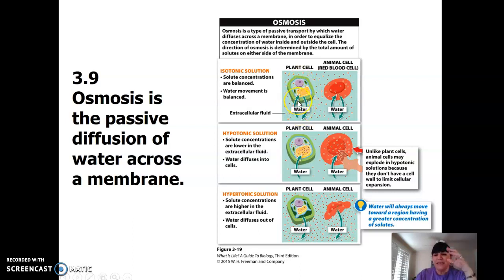Water tries to maintain, it kind of gets to like an equilibrium where there's the same amount of water inside and outside. And you're like, who cares? Who cares about water? Well, this is pretty important because, for example, let's say you end up in the hospital for dehydration, okay? If you're dehydrated, what does it mean? You have less water, yeah? And let's say, for example, they have to give that person, I won't say you, I'll say another person A, right? And they have to give them IV fluids, IV intravenous fluids, so straight into the veins. Are they going to give them straight water?